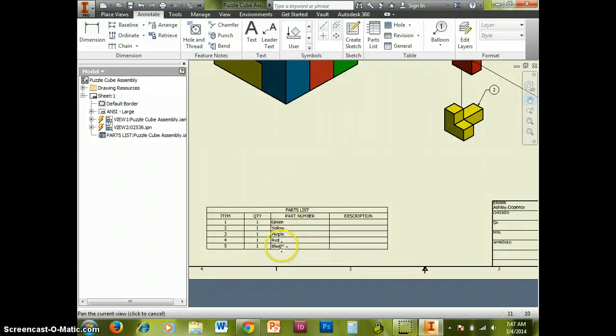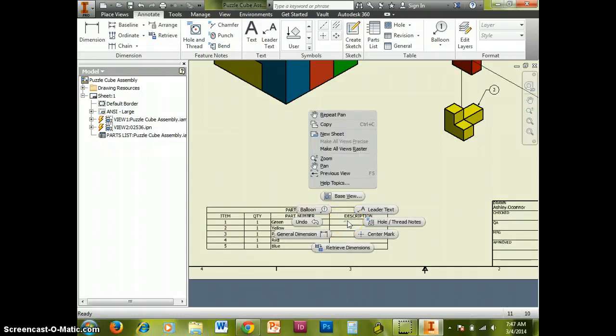So this is how I saved those parts. Notice number 2, which we can see right here, is yellow. If I had multiple cubes or multiple of the same part, it'd be indicated in this parts list. Now we have to go with description. So I'm going to click on the parts list. I'm actually going to double click under description. It should work. Right click.